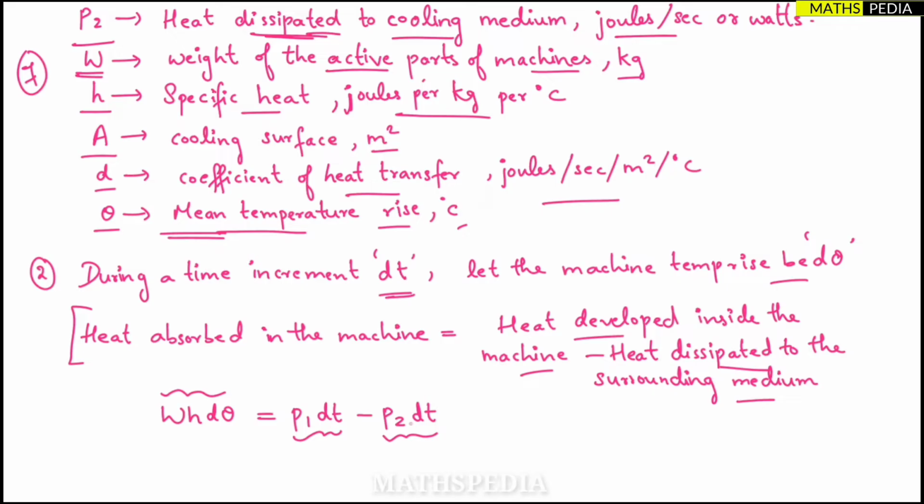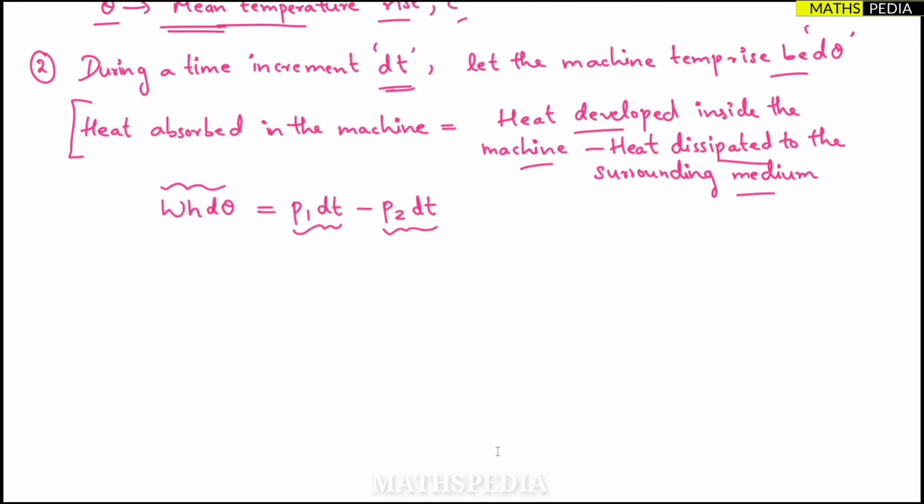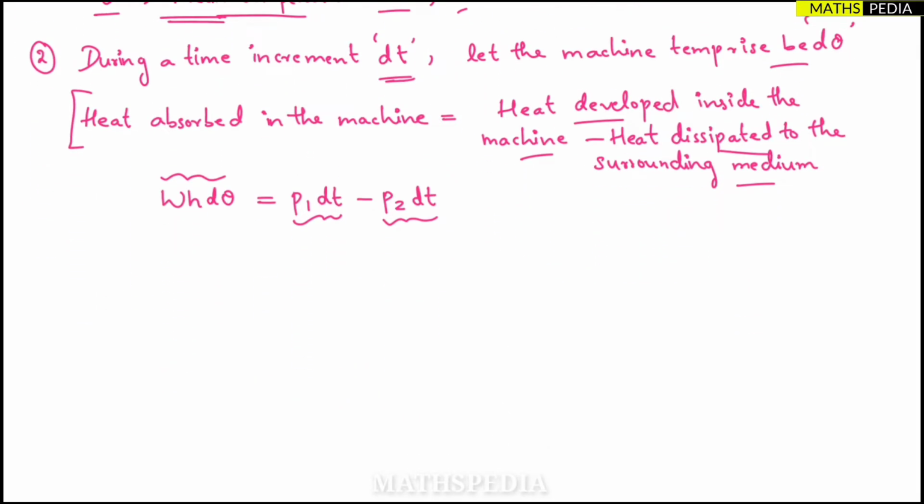P1, P2, all the parameters we have discussed. Okay, cooling medium parameters. Now this was the second step in which we found out the first formula. Going further, here we have to consider P2 to be what? Theta dA. So P2 you have to replace with theta dA. So I'll substitute the second equation in 1.